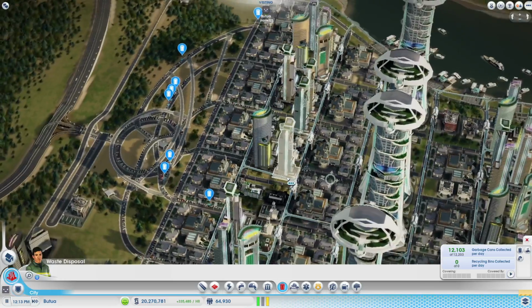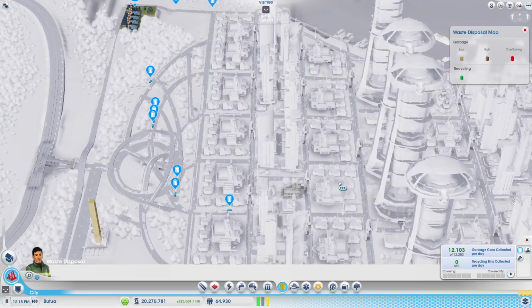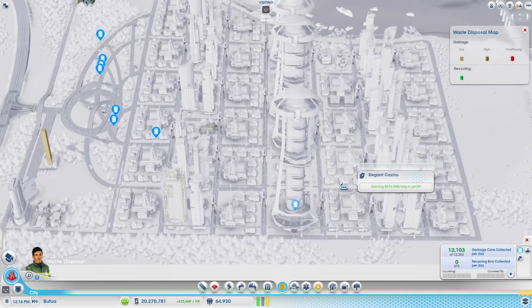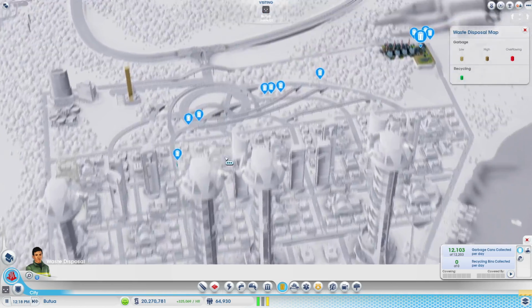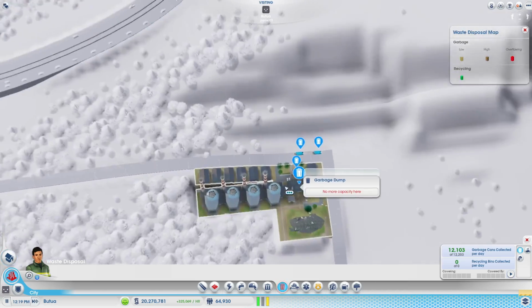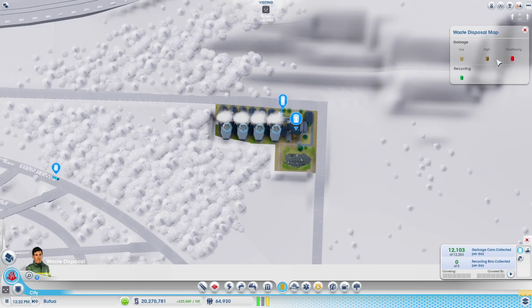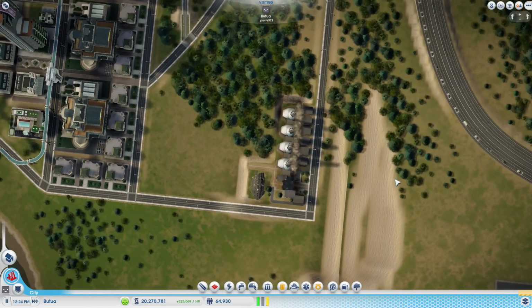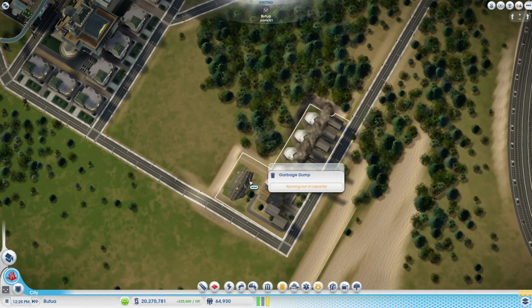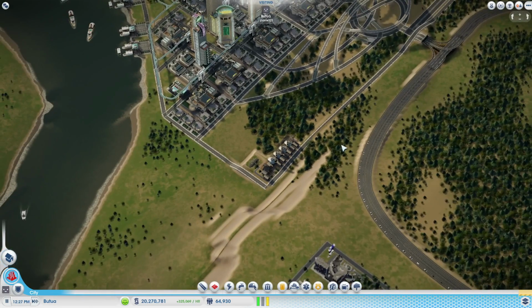I wonder why the garbage is lighting up. Unless it's full. Is it full? Got plenty of space though. That's a simple fix. Just add another dump. Okay.